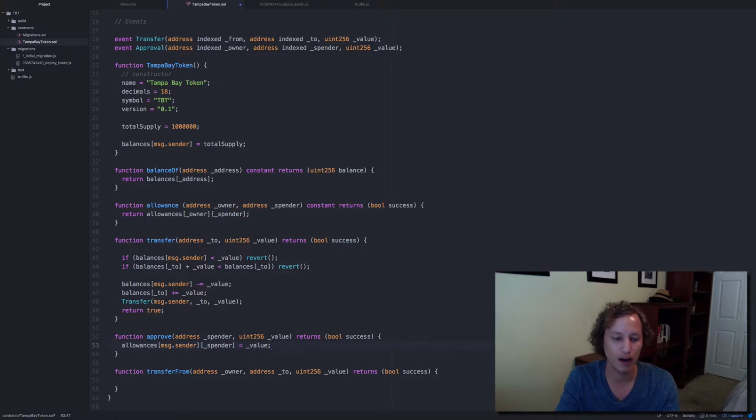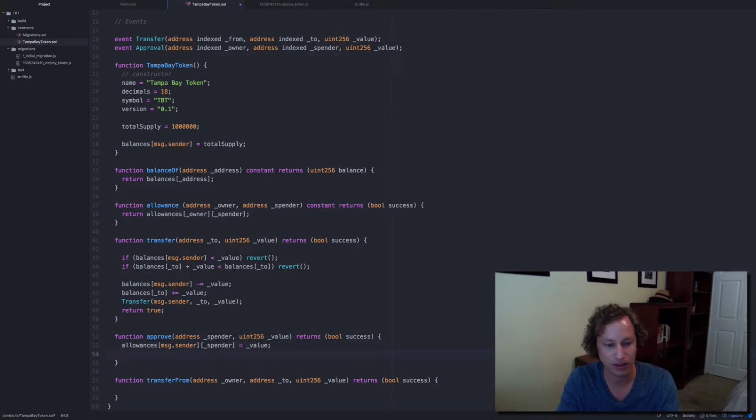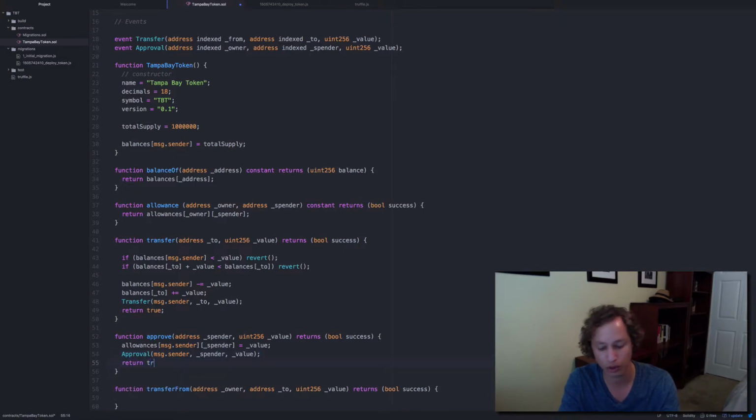So for example, if I approve account 1, or if I allow someone else to send 10 tokens and they send 5, and I call allowance to check how much they're still allowed to transfer, that is going to return 5. So if I need to approve more tokens to be transferred, I need to call this function again to increase it back to 10, for example, if I'm going to send 10 tokens. So there's the allowances, just set that, and the approval, I'll do that. And the owner is the message.sender, the person calling the method, and everything else stays the same. And then we're also going to return true.